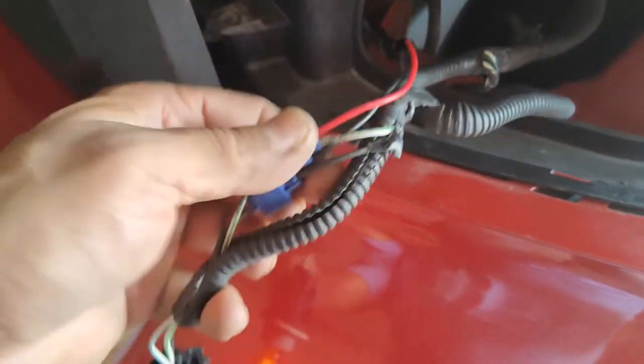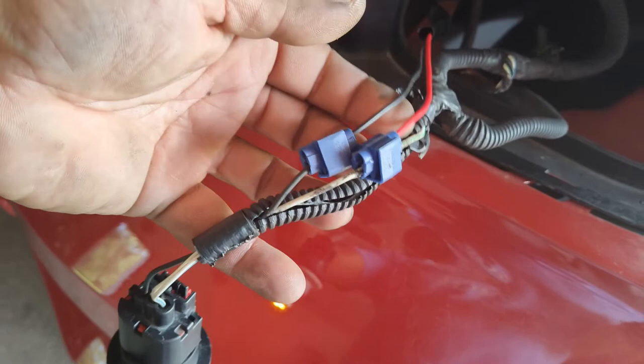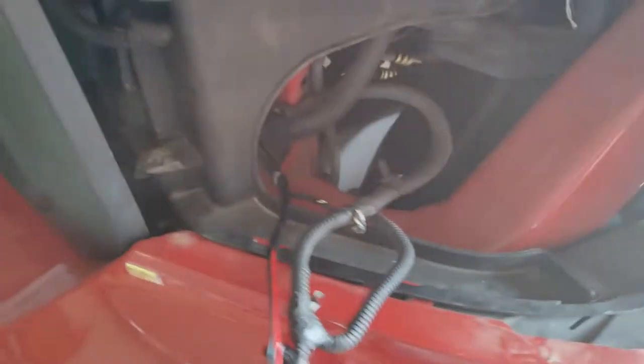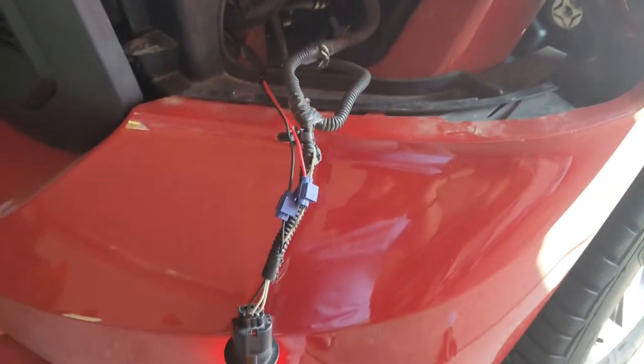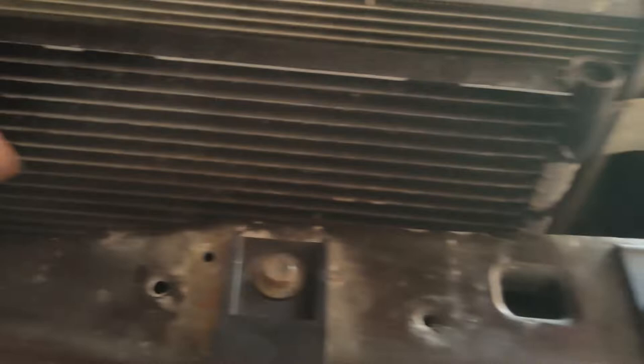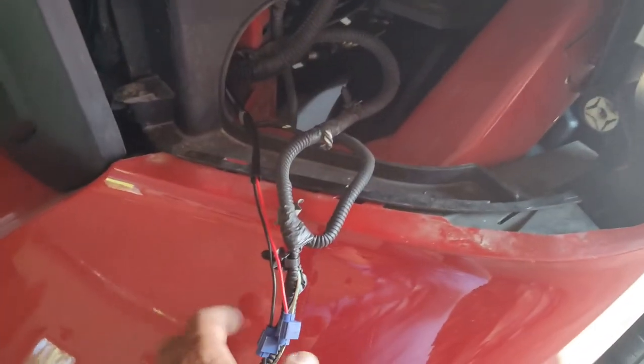Using the black and the center wire, we'll tie those in. I went ahead and made the connection here — we tied our power and ground wire into our turn signal circuit from the driver side behind the headlight. Checking the circuit, the lights are on and they do go on and off with our parking lights. I routed the wiring behind here along the original horn wiring — just tied everything to that. We'll tape up our connection and the wires to the existing harness.